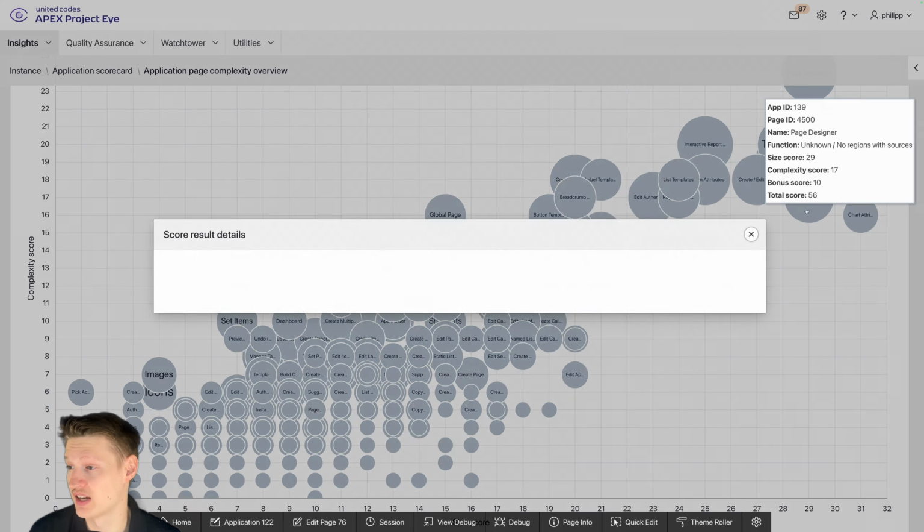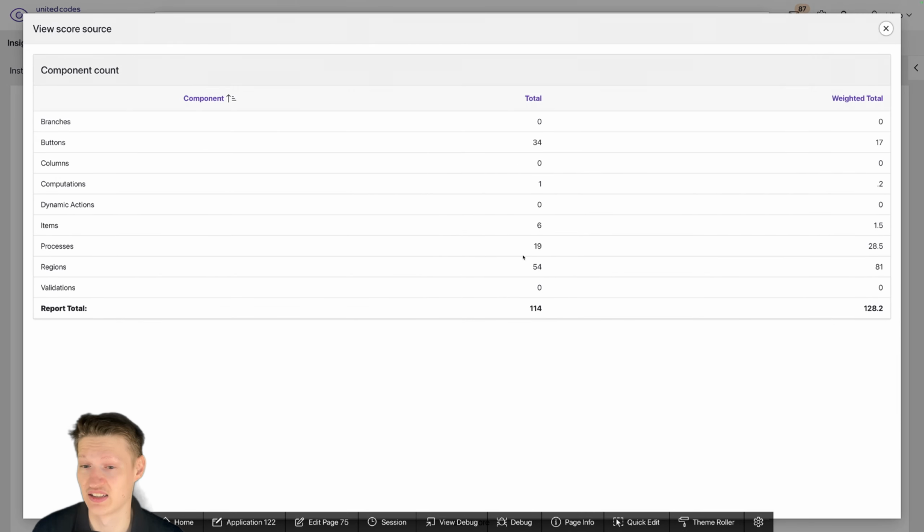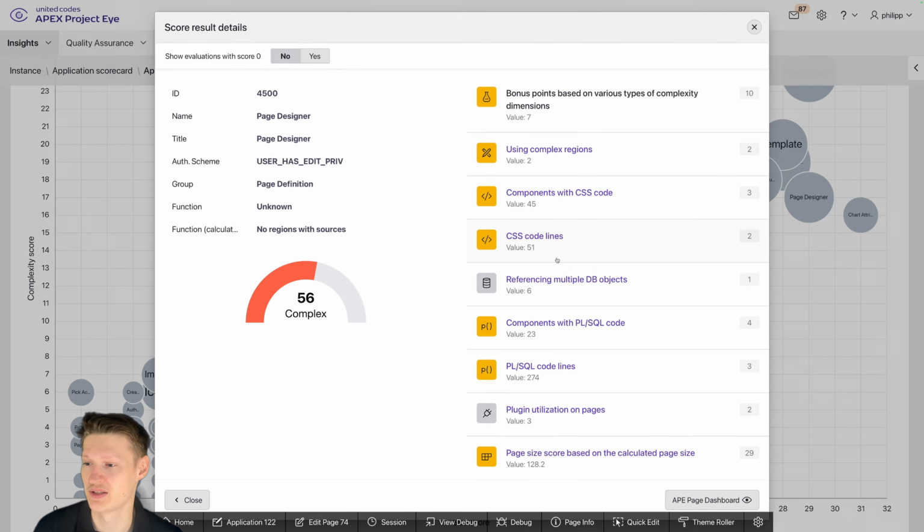And the page designer, for example, is still very complex. It has 54 regions, 19 processes, 34 buttons, and I guess a lot of JavaScript. I don't know, because it's probably hidden away in static application files.